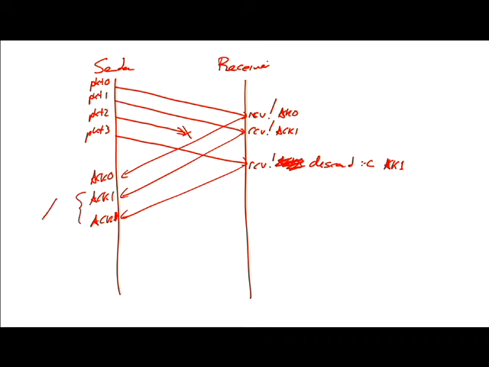And then when I see this, I raise the alert. I say, oh my god, I'm beginning to see a trend here. I don't see ACK 2. Actually, when I was doing the process on the receiver, ACK 0, ACK 1, and then it should be ACK 3, but in fact, it's ACK 1.